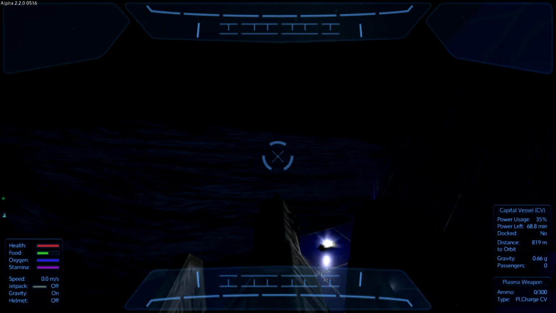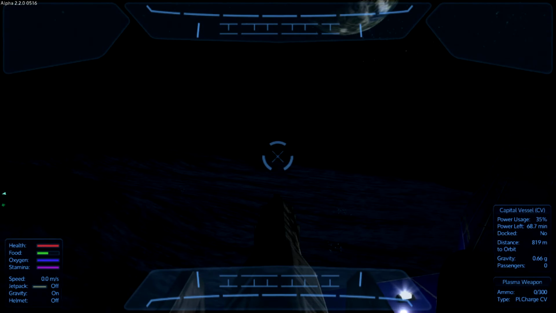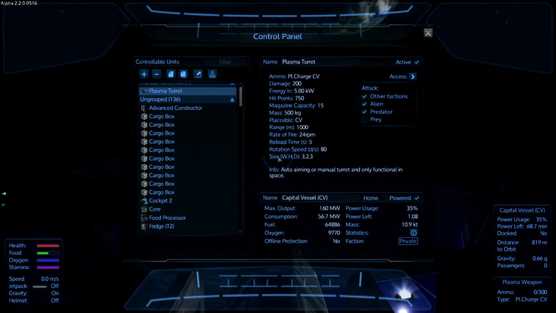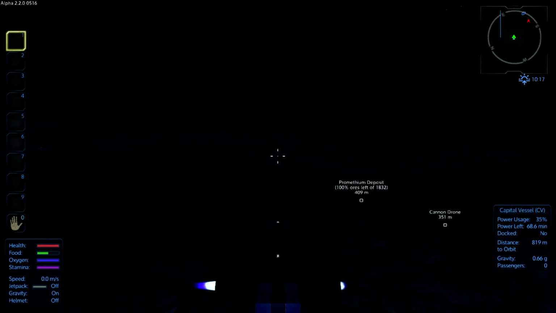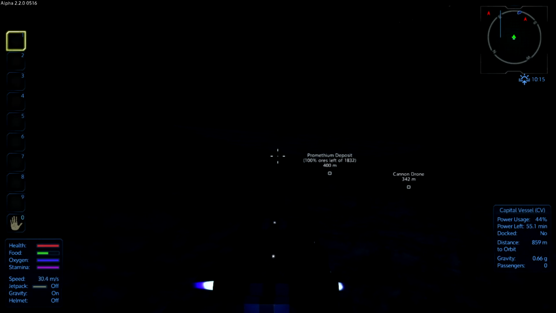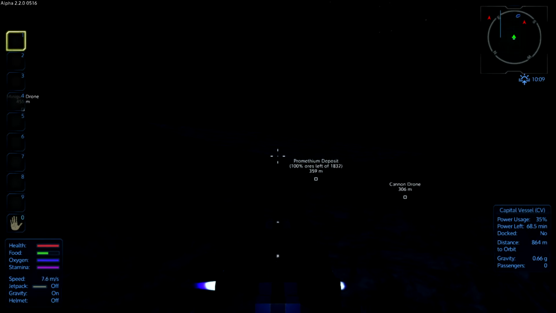Yeah, I can't see much of anything. I can see the lights down there, but I don't know what those lights represent. So, I think what we're going to do is we're going to land near that Promethium deposit. Oh, here comes a minigun drone.